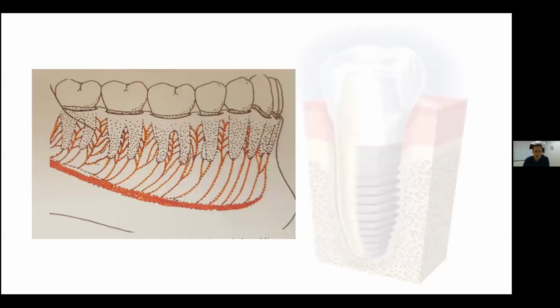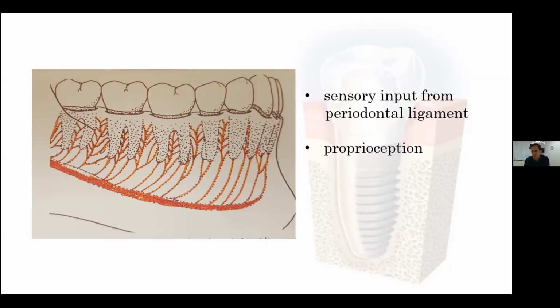Now, we have to look at how teeth differ to implants, because they are very different. And the first thing that we know is different is that teeth have a periodontal ligament. And a periodontal ligament gives us a whole lot of sensory input during function. And we all know about proprioception. It should probably rather be called mechanoreception, because what it is actually doing is measuring force. It's measuring compressive force, tensile forces, and shearing forces.